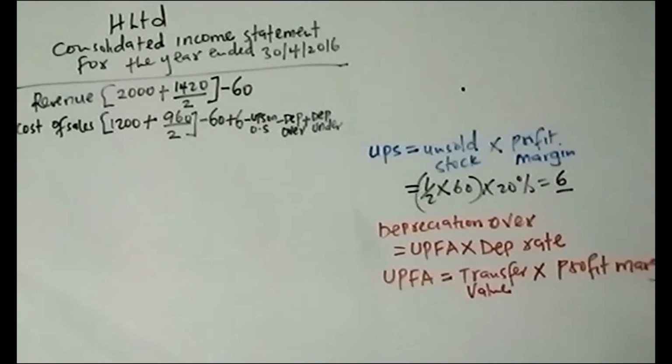Remember that when there's an intergroup sale of fixed assets, the other entity which will receive the fixed asset, let's say H sold to S, S will never resell the asset. But when H was selling to S, he charged S a profit. Since S will never resell, he will never realize the profit which H realized. That is why I need to check for the unrealized profit on fixed assets, so that I adjust accordingly, of which I will show you how to adjust.